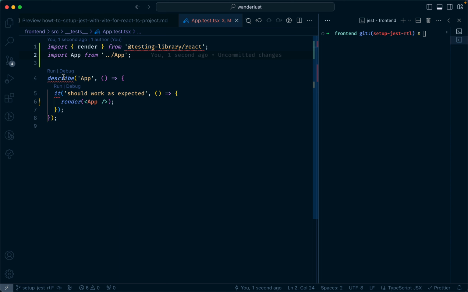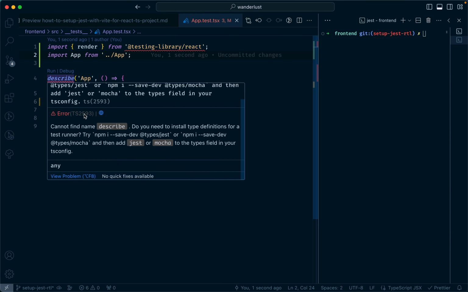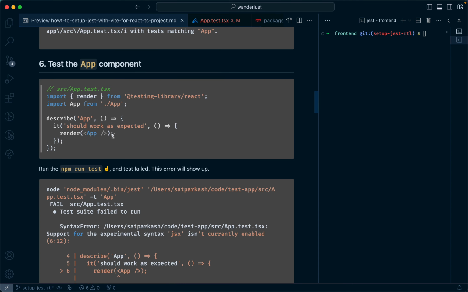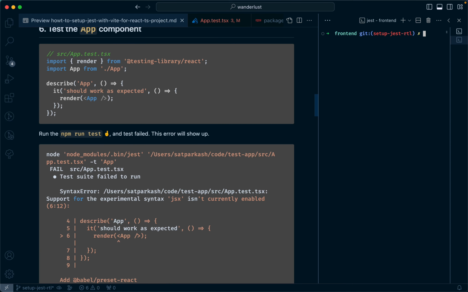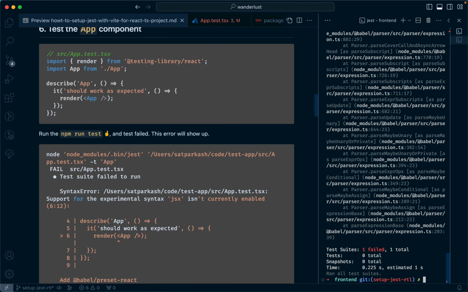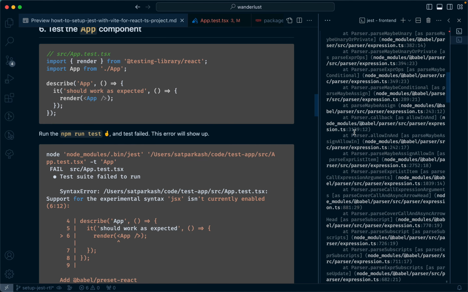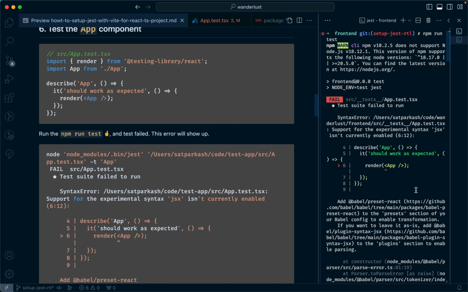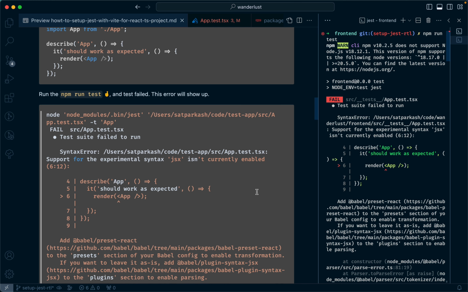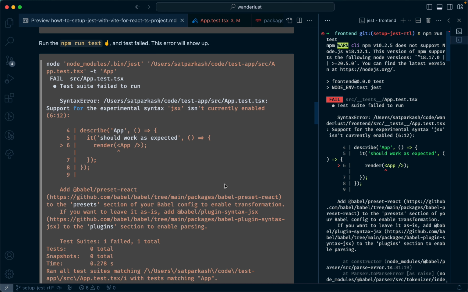Okay, error. This thing is missing. But this was unexpected. We'll look into this. So we'll hit npm run test again and we'll get an error message. Sweet, seen error message. And the error message is simple. Hey, you are missing something at the Babel preset, React. Is it the same? Yes, these error messages are the same, preset plugins.